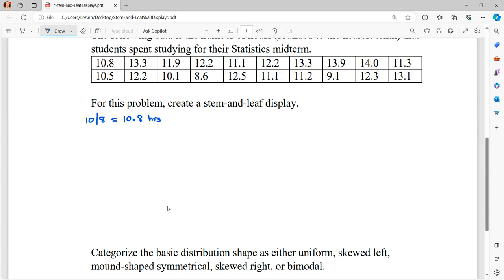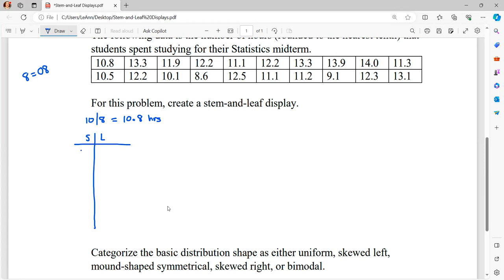Now, we do need to locate the lowest our value of studying time ever gets. Somebody studied 8.6, which looks like the lowest. The highest anyone studied looks like 14 hours in this group. So when you do your stems, usually we keep them in a consistent manner. So an 8, we're going to write as 08, just to have that 2-digit part like we do in the 10, the 13, 11, and 12. Some books don't get specific about that, but I think it looks more uniform to do it that way. So we have our stems and we're going to have our leaves.